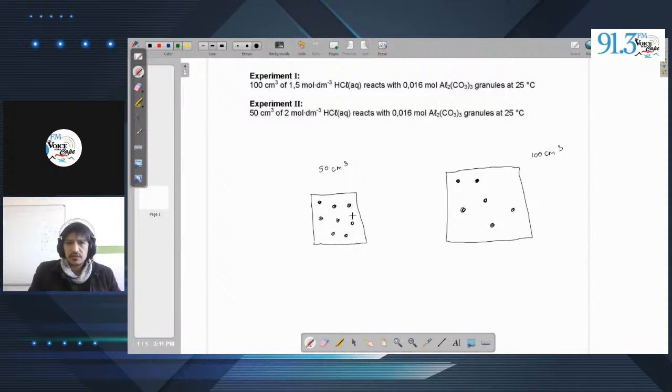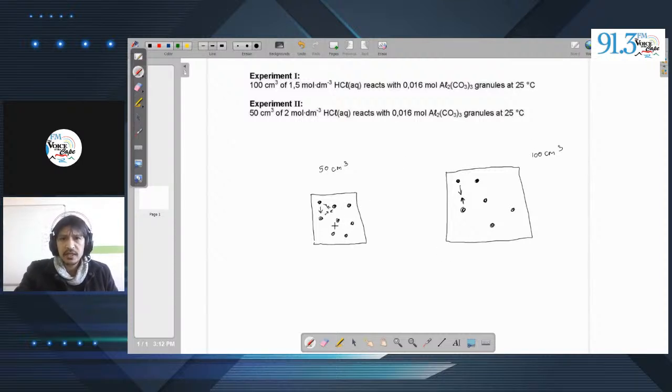Do you see that the chances of collisions occurring in the smaller volume are much greater than the chances of collisions occurring in the greater volume? Right? And this means they're going to take a longer time to travel to each other and to orientate themselves and to crash into each other at the correct orientation so that the reactions can take place. Whereas for this one, it's much easier because they're so much closer together. We can have more collisions happening more frequently, whereas the collisions are happening less frequently here. So there's going to be fewer collisions happening over time. So carbon dioxide is essentially going to be produced a lot slower in this container with this concentration than in this container with this concentration.